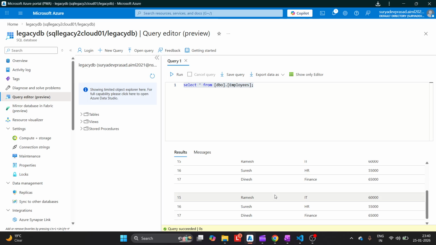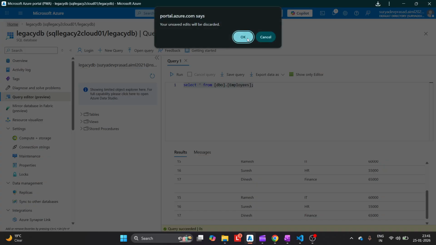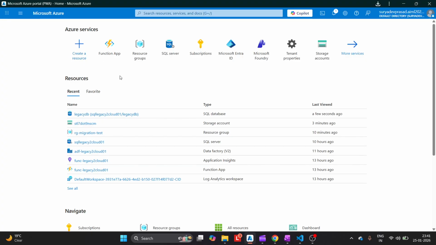So this is how a real migration solution can take place. An enterprise migration solution can take place where you are creating infrastructure which is repeatable. We can create it multiple times, and the same infrastructure will be created. You're not depending on creating your infrastructure by clicking on portals, right?